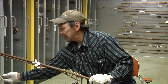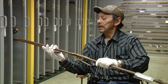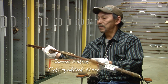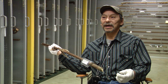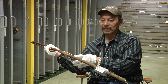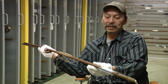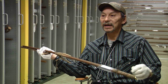A throwing spear. And we thought that maybe, like when you're in a kayak, because of the stability, this type was used because basically they weren't standing up, they were actually sitting down. And the way it looks, this one here was used for harvesting of birds and different ducks that were molting, and in the Beaufort Sea there's a lot of ducks that use the water and they can't fly.